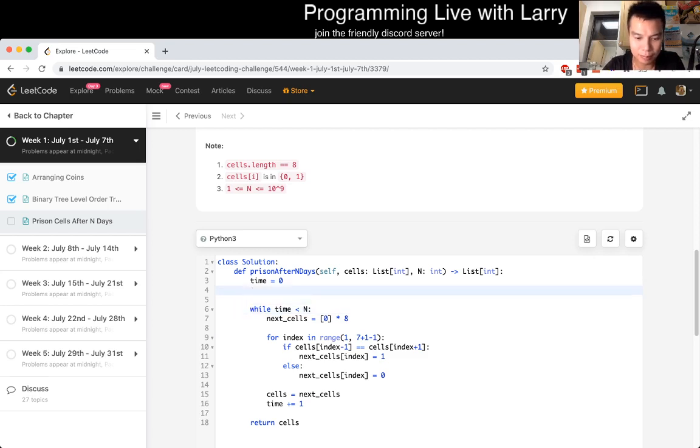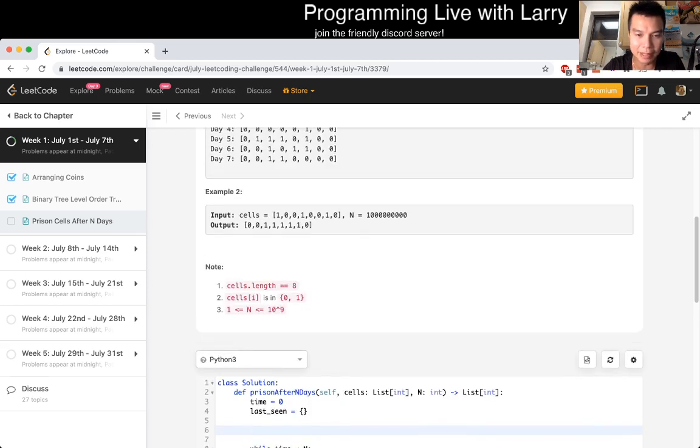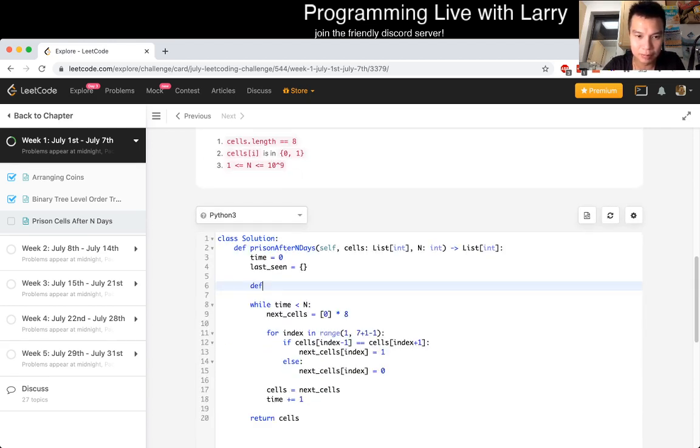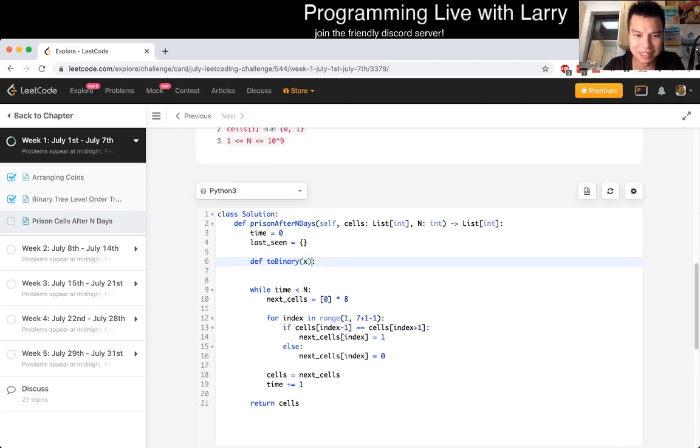Okay. Last seen is equal to a dictionary. And then we have a helper method to convert this binary array into a binary number, so it's just for a little bit easier hashing. You can probably do it without, but I would probably do it.